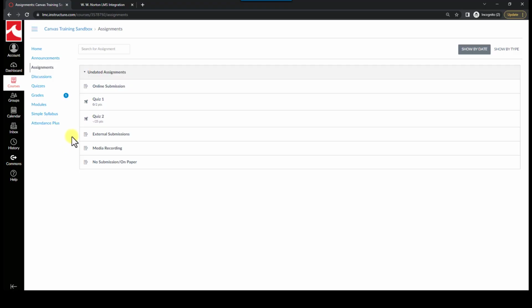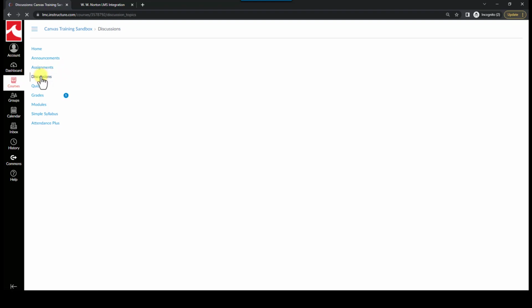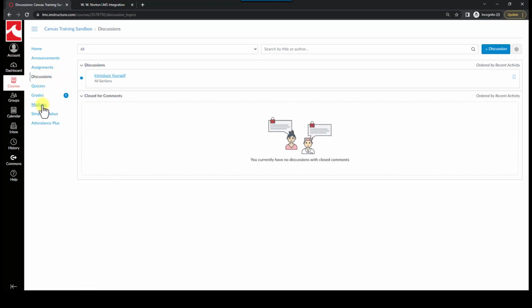The other type of assignment you may encounter in Canvas is a discussion. So to access those, we would go to Discussions in our course navigation. Understand that we may need to navigate through our modules to get to the discussions. The discussions would then show up for the ones that are available. Any discussion boards that have been closed would then show up below, and you could no longer comment on them, but could still view them.